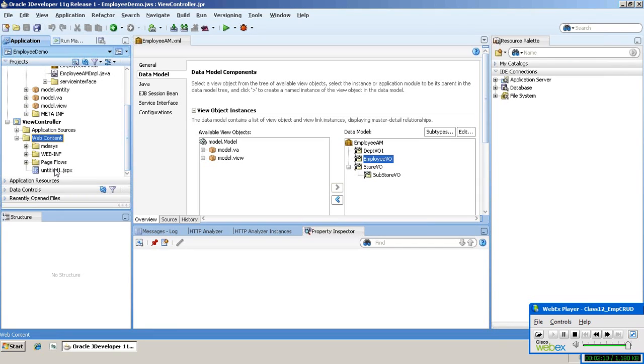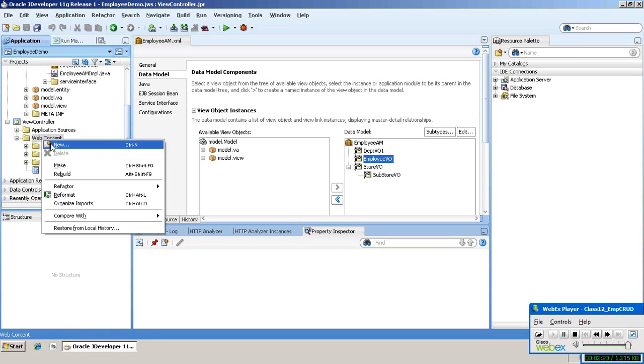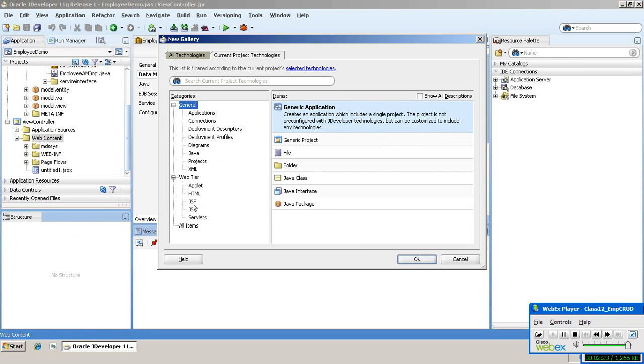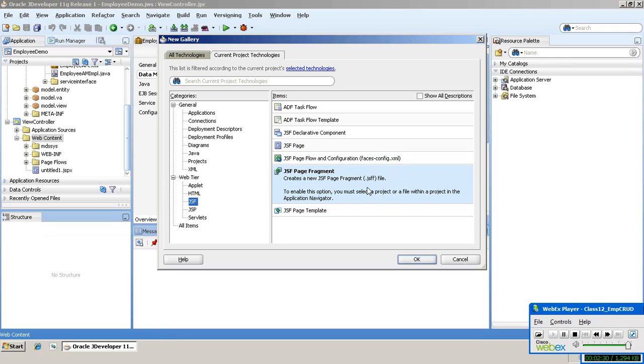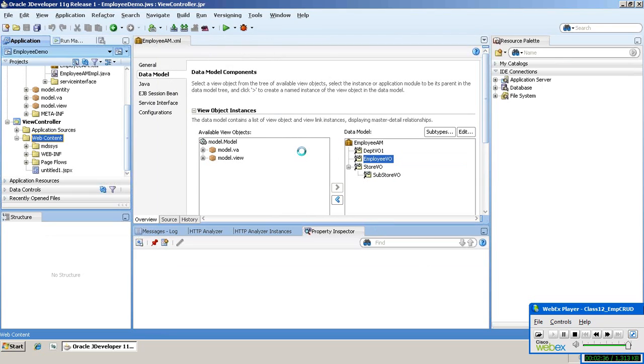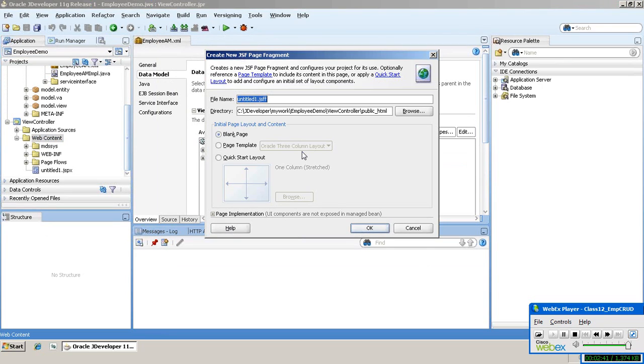Okay, somehow. So what we'll do is we'll create something called a page fragment first. Okay, we'll create a search page fragment. What I'll do, right click new, JSF, not the JSF page, but JSF page fragment, JSF file. Okay, Java Server Pages fragment. So this is not the actual page, so you cannot actually run it, but you can construct modular pages like this. I'll create a fragment for search, a fragment for edit, a fragment for create. Okay, so this way you can actually build your pages piece by piece.